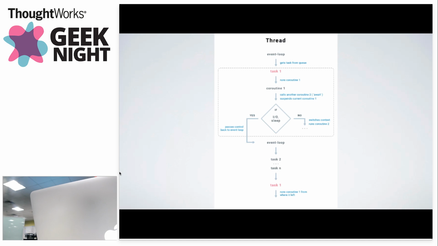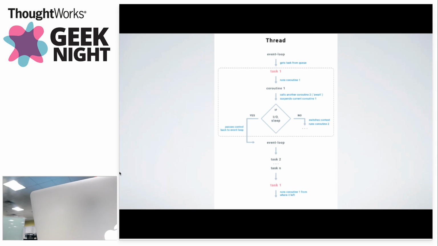So let's see how a concurrent program executes in Python. We spoke about the event loop, which is the manager. We spoke about the coroutines, your methods, returning the control flow back to the event loop, and the futures are the tasks. We have a thread. In Python, your asynchronous program runs in a single thread. And the event loop will be getting the tasks from the queue.